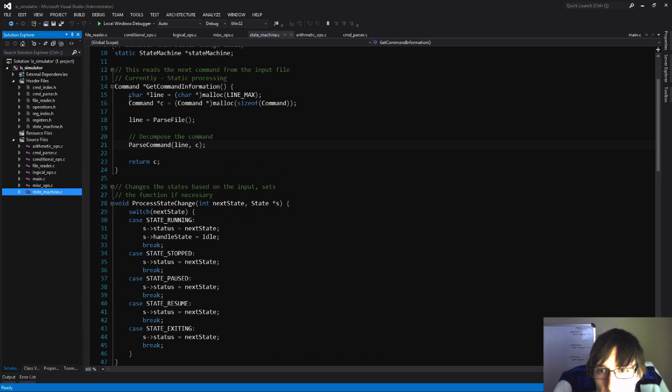It gets a command, creating a command struct object, reads a line and passes the line and the command, which then turns it from a string into a command object.